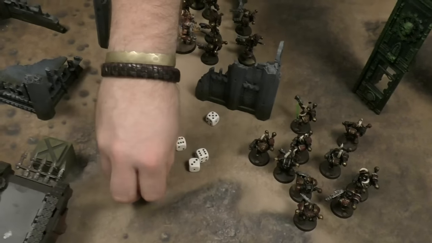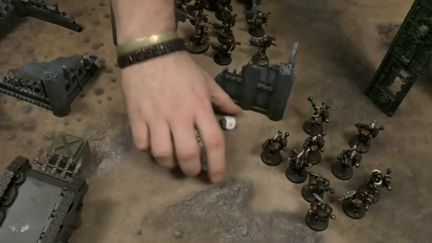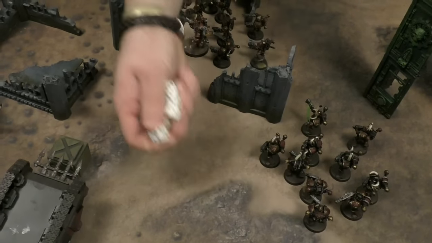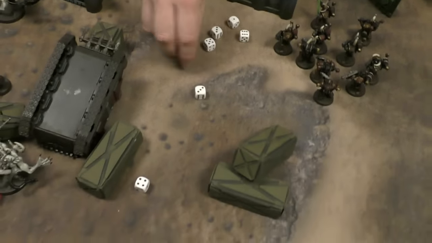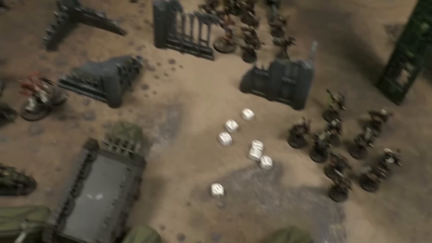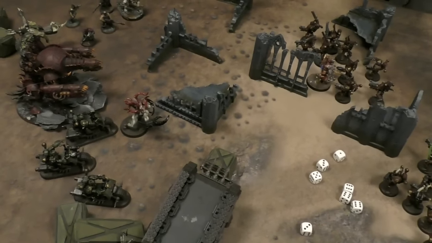Cover save! Woo. So we're looking for 3s to hit. Oh wow, see if you got those 6s to wound. See, now I'm just going to roll all like 2s and 3s. Yeah, wow, that was cool. Looking for the 6s now. 3 6s and he's gone. There you go, a victory point.